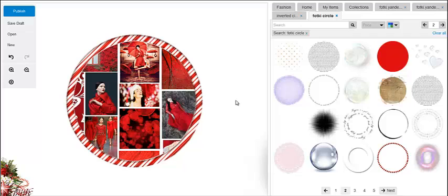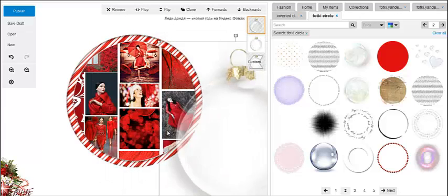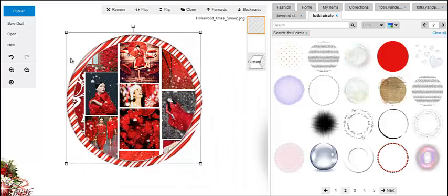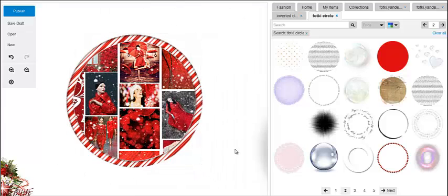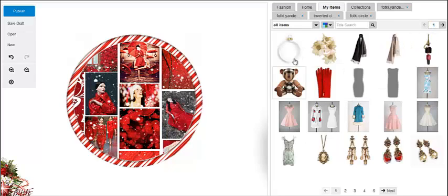Now the next thing that we do is you can add some embellishments in here if you'd like. The only embellishment I'm going to add is some snow. And then I'm going to go back to my items here, and I have this item here that is a glass Christmas ornament.